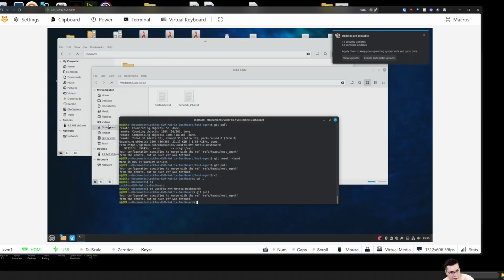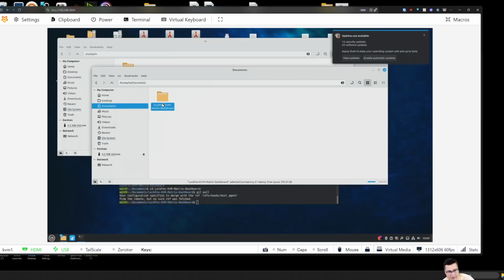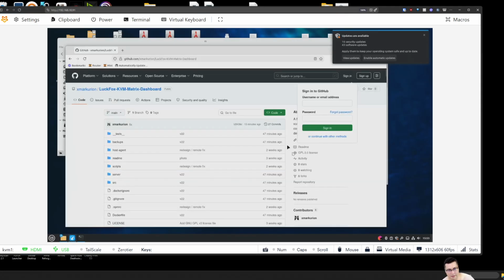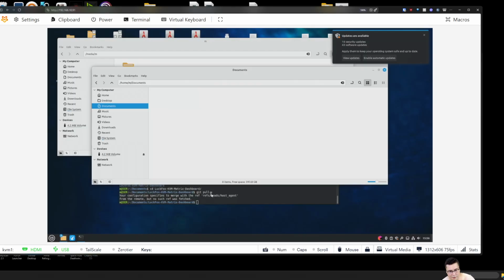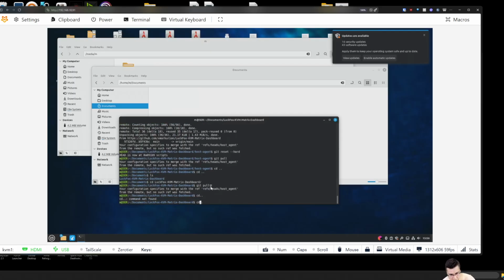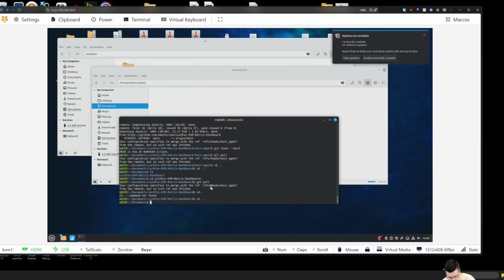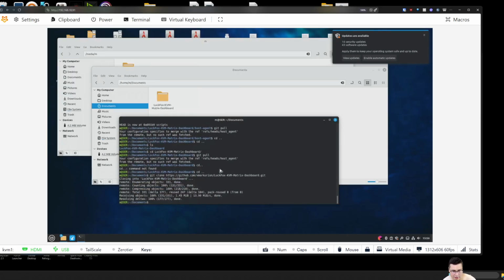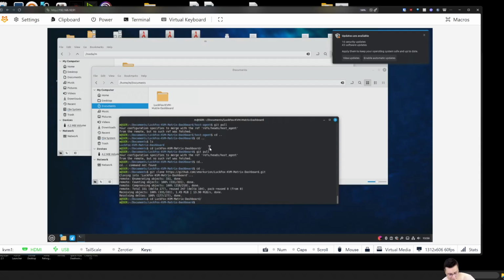So inside the documents, right, we have this. Let's just delete that for now. And you need to enter my GitHub. The KVM dashboard should be on top. And then you press code, HTTPS, and here, copy. Yeah, that's it. And now you just open the console in the folder you want. So basically this folder doesn't exist, so it will start creating it. And git clone, right? And you just paste. And there it is. So right now let's open the folder, and we are inside the folder.